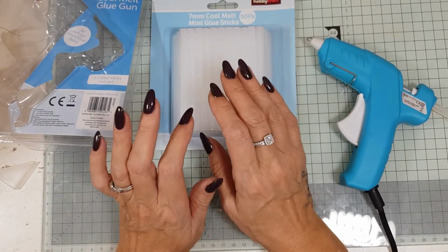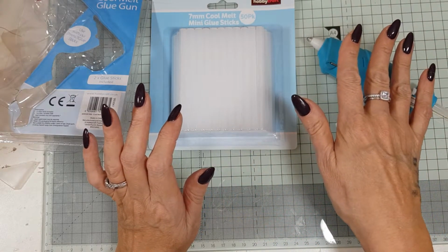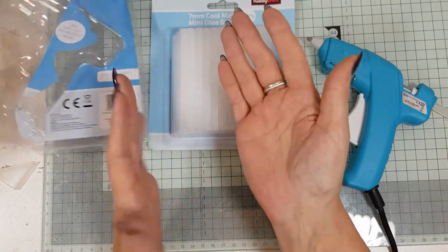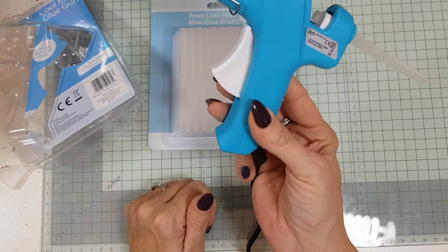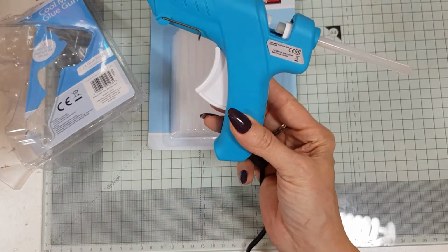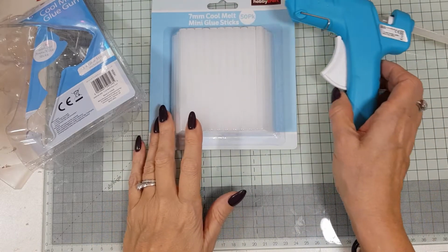I do not think there is any point. Kids have still got to be supervised for it. You still can't go and put your fingers on it straight away. So it's the same really. So I now have another glue gun, which I really don't need. And I'm actually not happy because this is the second wasted glue gun that I have bought recently.